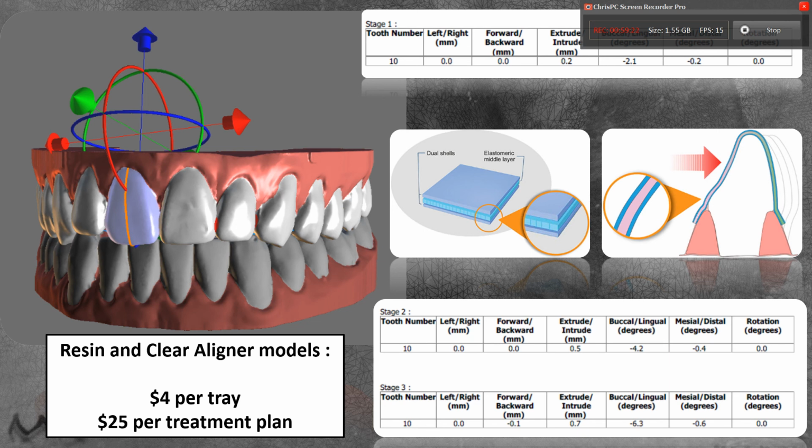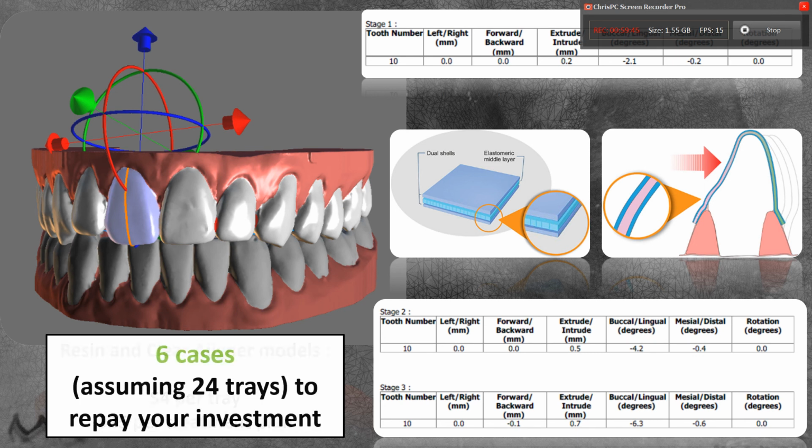what I used. There are different companies that allow a blended model, or they'll actually plan it for you, send you back the models, and all you have to do is do the printing, which again utilizes your 3D printer. You may have a little higher number of aligners you'd have to do to pay off your 3D printer. But if you do everything yourself, including your treatment planning, you can see how inexpensive this truly is.